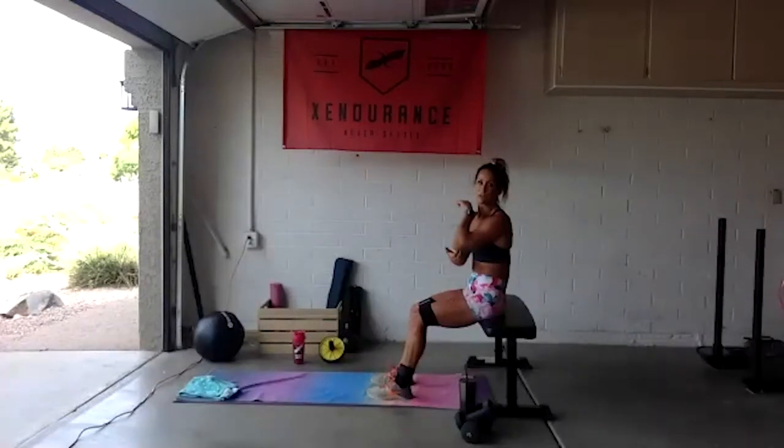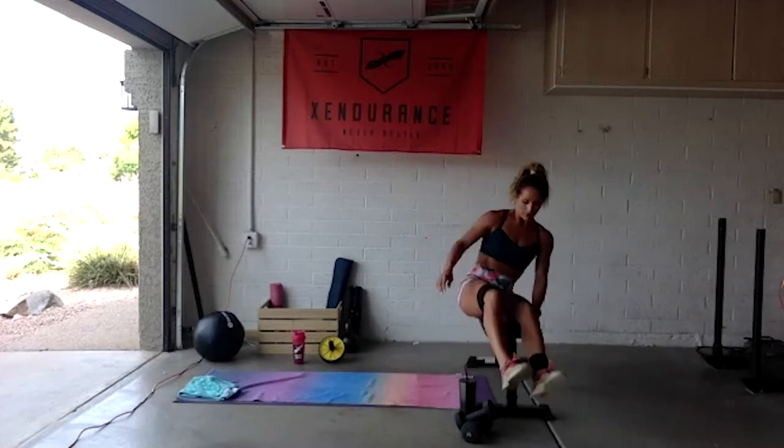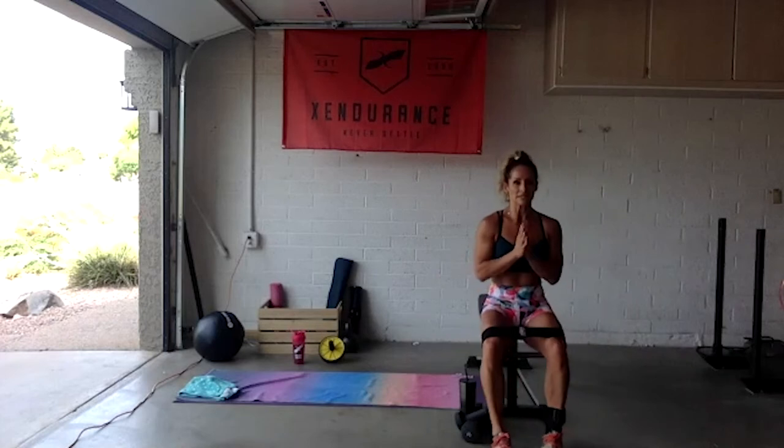So I will tell you when we start. I'm just going to demo first. We're going to do 50 squeezes, abductions, squeezing our knees out against the band, sitting upright. If you don't have a band, you can mimic that movement by pushing against your knees and pushing out against your hands. You'd be surprised, you can still achieve it that way.